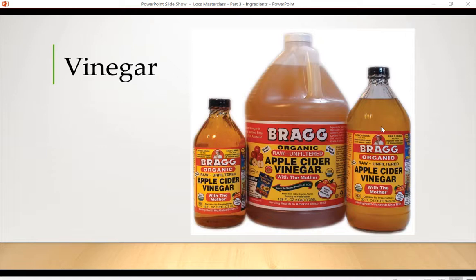Here's the famous Bragg's raw apple cider vinegar. If you can get raw apple cider vinegar with the mother, that would be awesome. But honestly, I have seen a lot of benefits from just using plain white vinegar — if that's all you have access to or can afford in bulk, that is going to have the same balancing properties in terms of cleaning the hair and balancing the scalp pH. The raw vinegar is just going to have more nutrients and therefore more benefits, but you can still do really well with just white vinegar. I talk more about vinegar washes and vinegar rinses in video two.